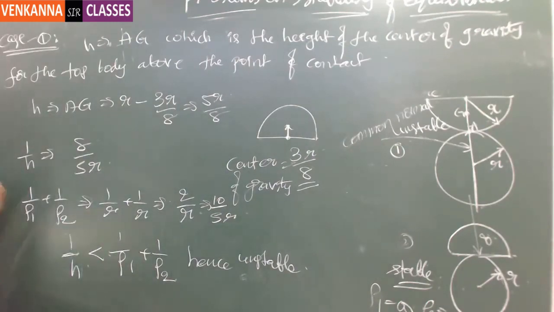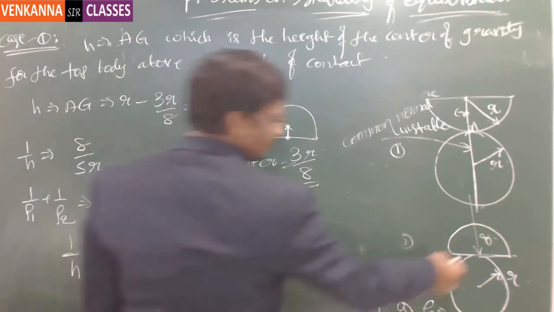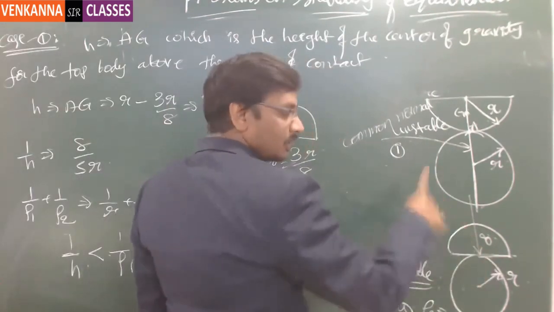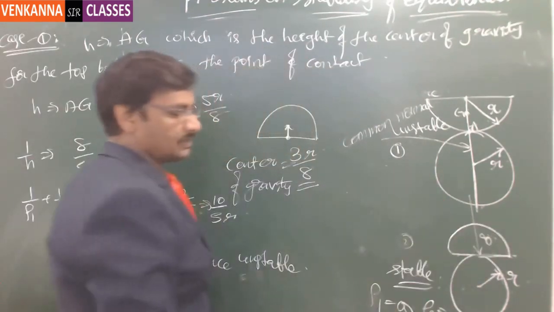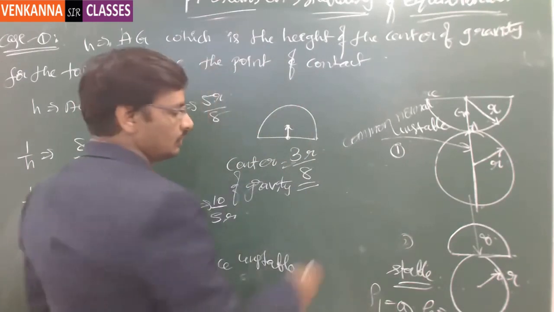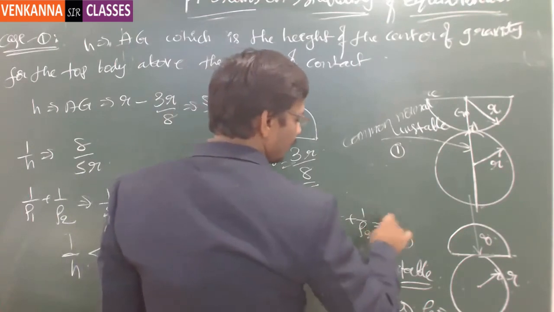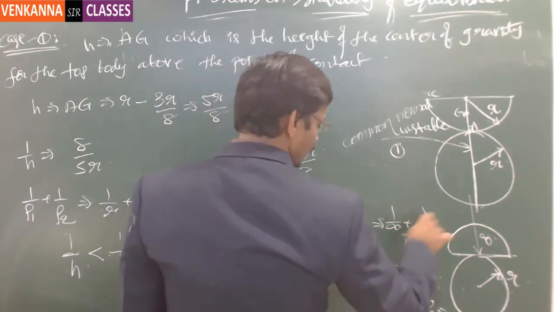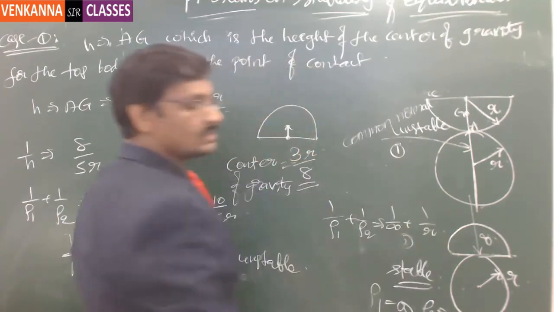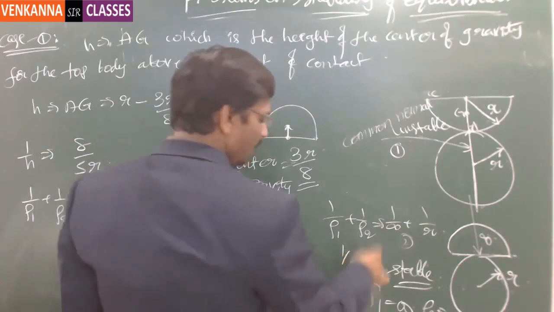Yeah, you can note down this. And case 2 is also straightforward. One radius is the radius of curvature from the top to the contact of the surface, so this is infinite. The right side is 1 by rho 1 plus 1 by rho 2, which for the second part is 1 by infinity plus 1 by r. 1 by infinity is anyway 0, so this is 1 by r on the right side.